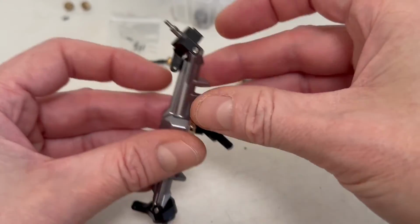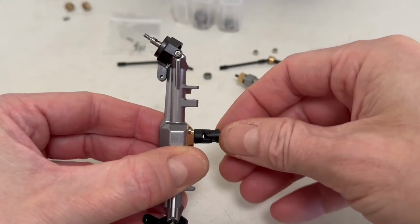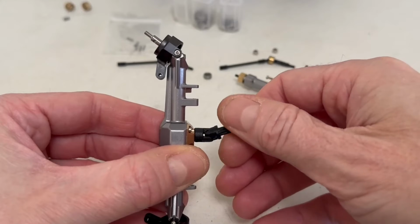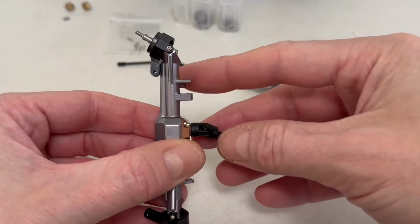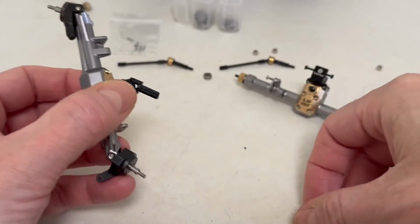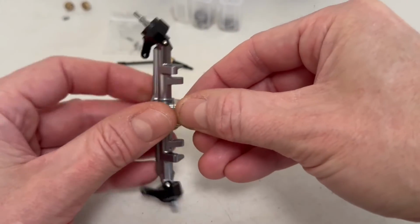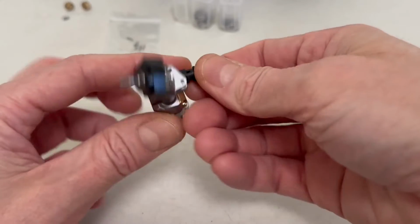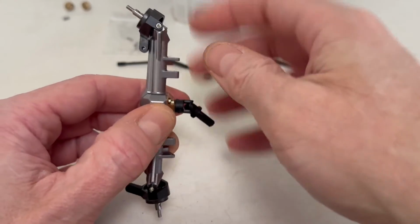This side, however, I did not install that bearing. I just kept it out. So we're laying on the axle here. We're gonna do the same turn, and you can see it just barely buck. So definitely the way to go on this is to remove this bearing at the end of the axle totally and leave it out. So I'm gonna take this one out, and that should alleviate that large amount of bucking you see here. But so far, if they both end up being this smooth, I'm gonna be pretty dang impressed.